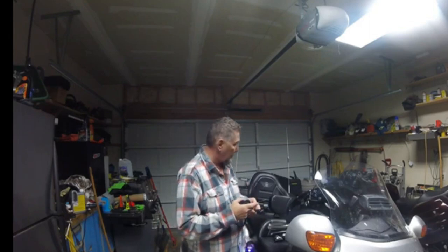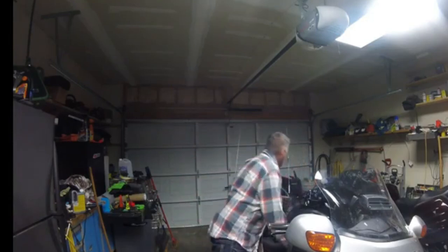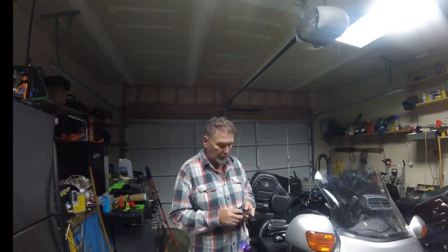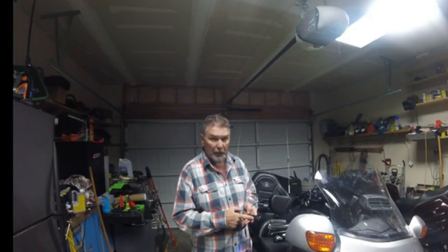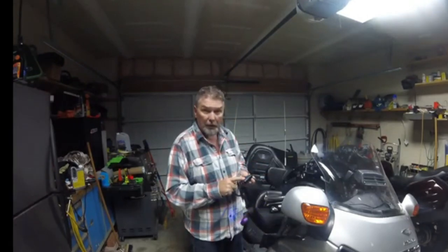So then I took a 3.5 male jack and I plugged it from the Q3 into the attenuator box. So that is that. So this does not connect to the FreeWire.